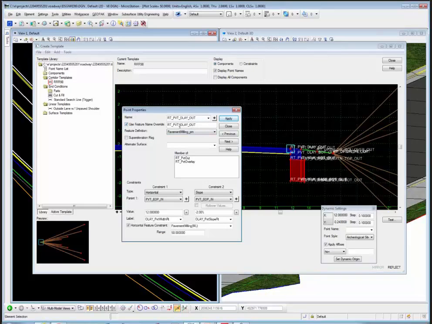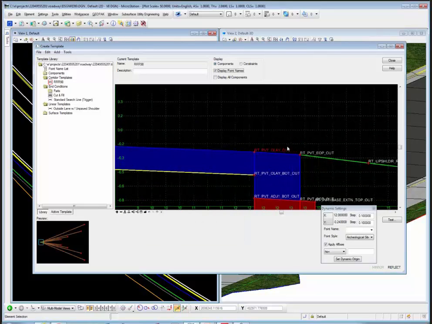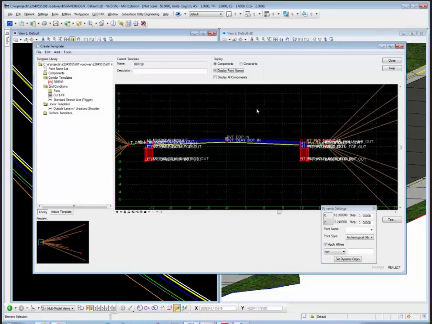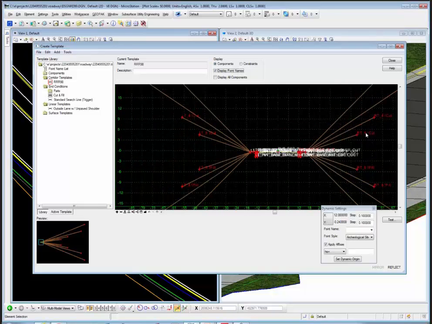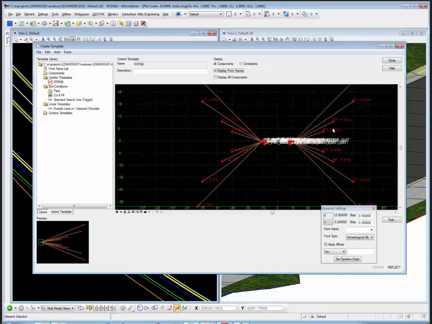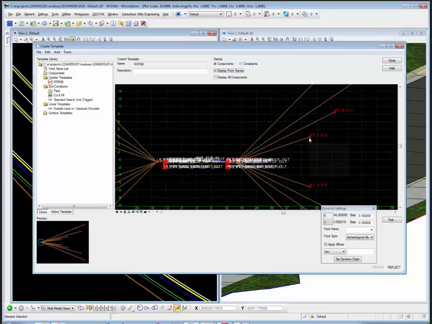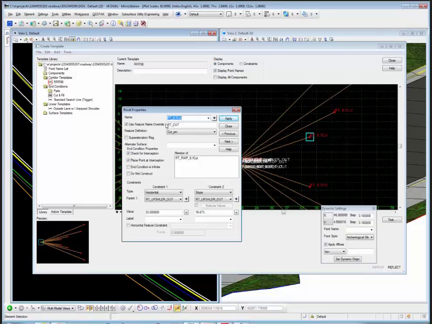If you look at one of your templates and you have red text, it's because you're using this feature called use feature name override. See how I have red text now? And that's going to cause you problems. So even in SS2, if you have any of that, except for these outside points that you want to use feature name override on, the difference being is that these outside slopes have like a right cut as a common name to use. Rather than using the point name to connect, it uses this override name to connect.